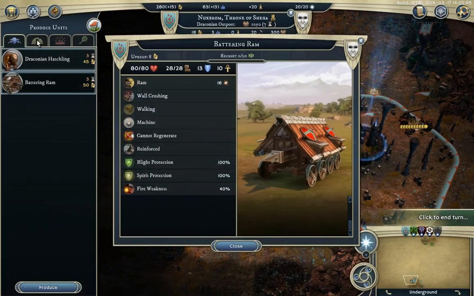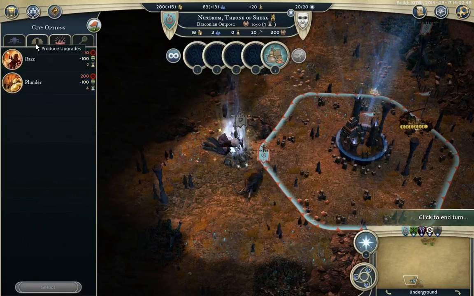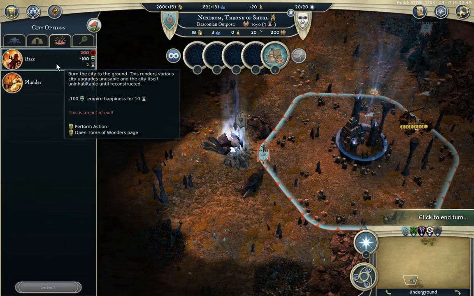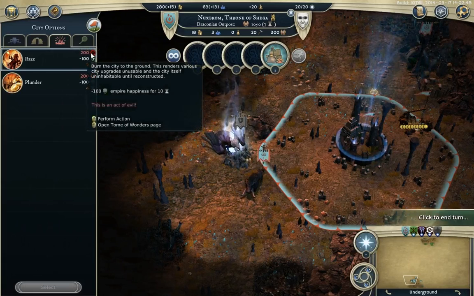Now we're not going to recruit anything, we're going to do some city expansions. Production, but we'll come back to that in a few moments. So this is city options. Basically, we've only got 2 real nasty options at the moment. Well, I guess these are always nasty options. They always hurt your alignment.